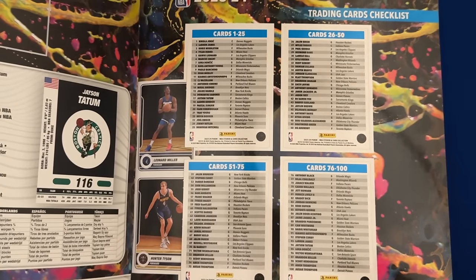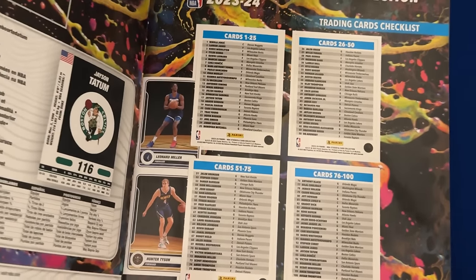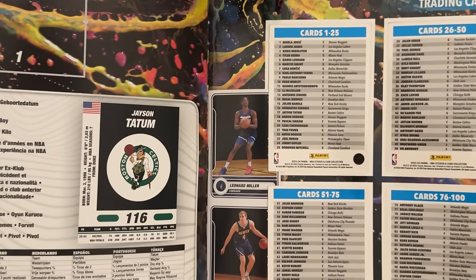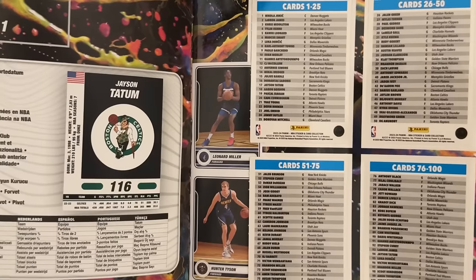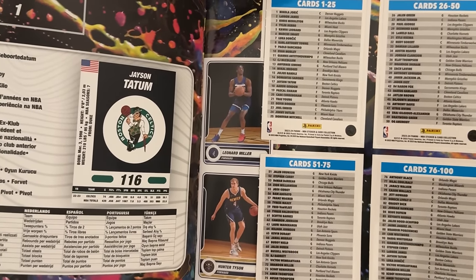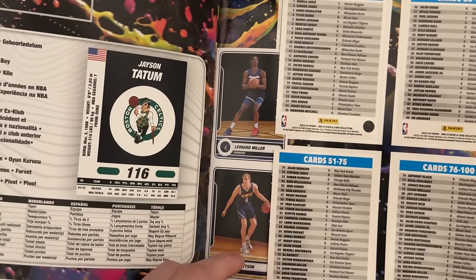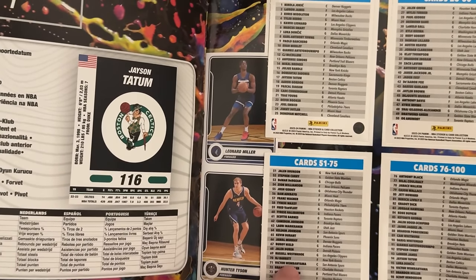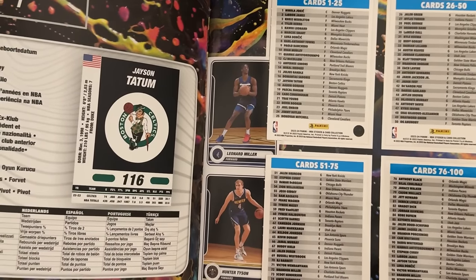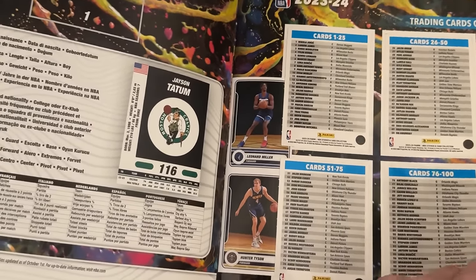So it doesn't look like they're in any particular order. Maybe it looks like they're almost ranked, like they've ranked them best to worst, or the top 100 players. It must be some players obviously are not at their new team yet. OG Anunoby for the Toronto Raptors, RJ Barrett at the New York Knicks, for example. So obviously there are going to be some trades. But yeah, looks like there's some pretty cool.